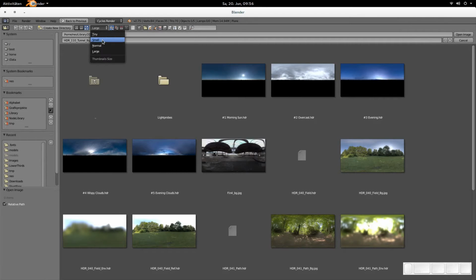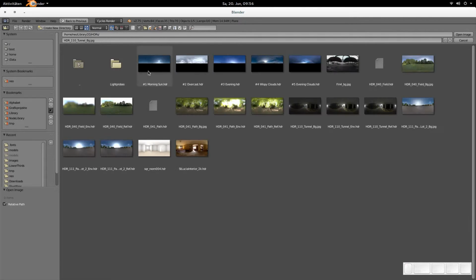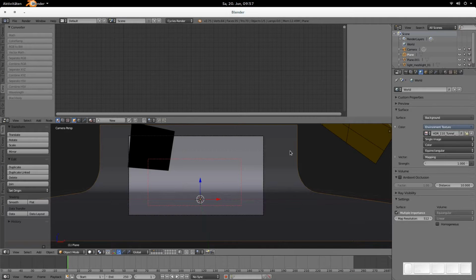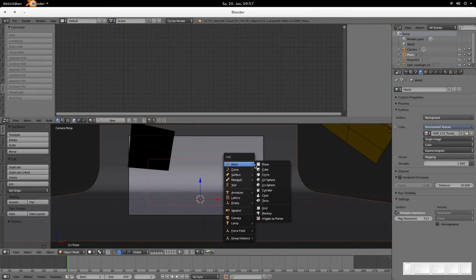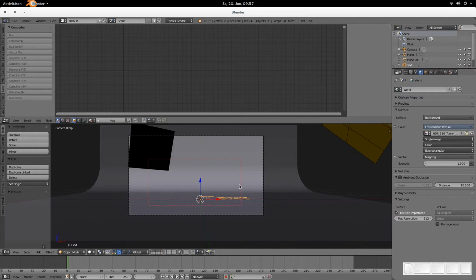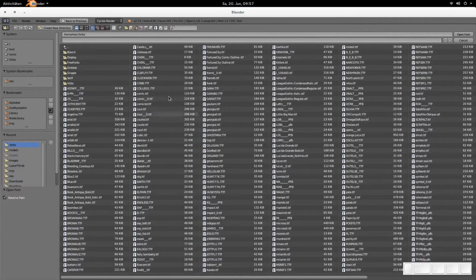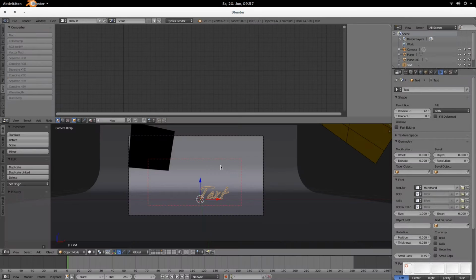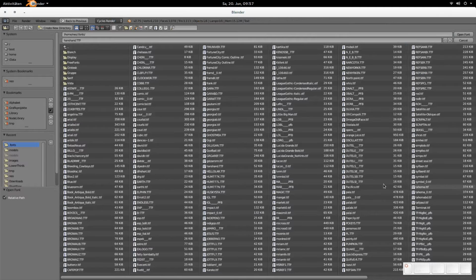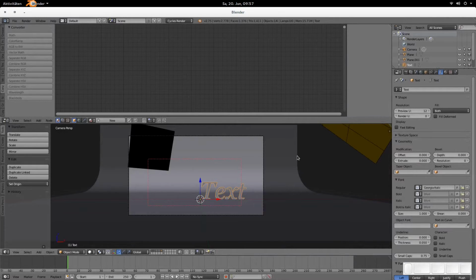So that's very cool and very helpful, but I'm really happy to present you the next feature, and that is the font preview, because that is something that I finalized and started during my skiing holidays. So let's just add a text and give it a font, and that is exactly where you started in the last version. There you have all your fonts and you don't know anything about how they look before you actually select them. So you would select one, it's not what you wanted, then select another one and so on.